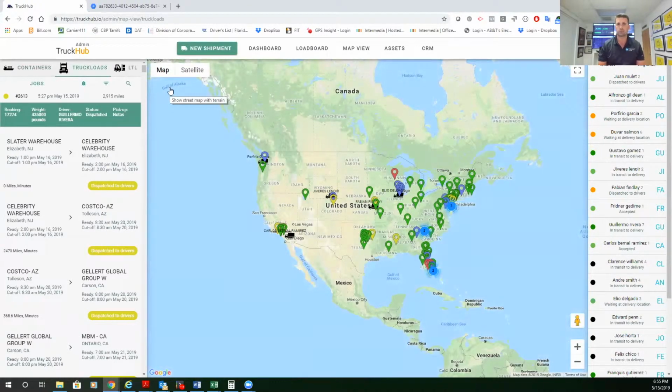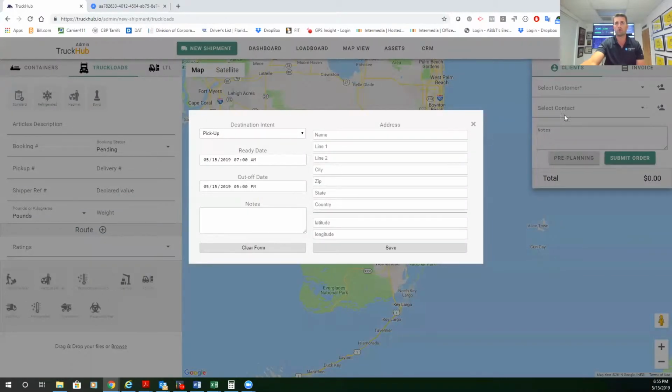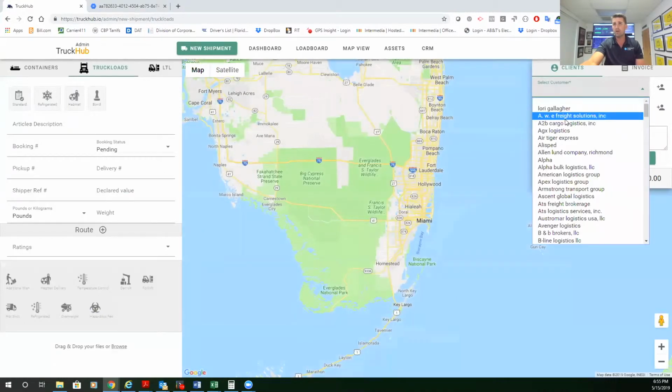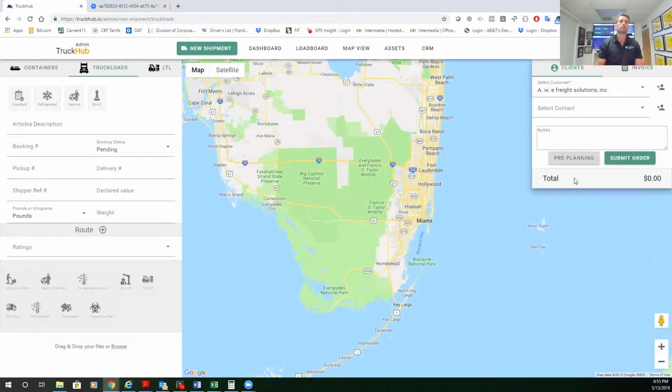of dispatchers and customer service agents that are going to be able to enter the data on the front end, which will happen when you actually create the shipment. So when a customer sends you a delivery order, you have to manually create that delivery order and add the pickup, delivery, all the information, add the customer. And then once you add the customer and you add all the emails that belong to that customer, guess what? As long as that driver's app is working and it's on, all the automation is going to happen in real time without you clicking a button, making a phone call, or sending an email. And I know it sounds too good to be true, but it's just the reality.